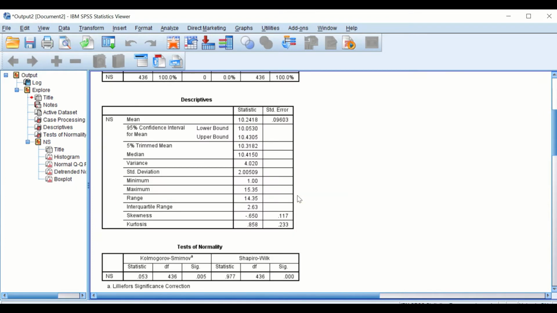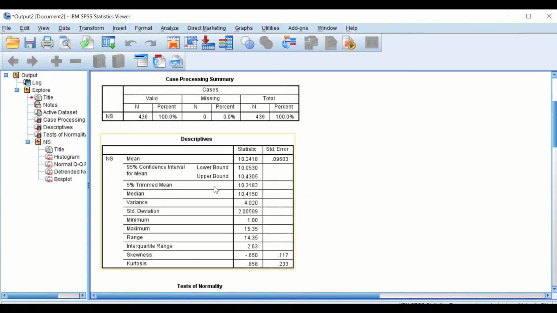It has a few tables and diagrams. Here in this descriptive table for data labeled NS, if we look at the skewness, you can find that it's negative 0.65, so that indicates the data are negatively skewed, and the maximum value is 15.35 and the minimum is 1.